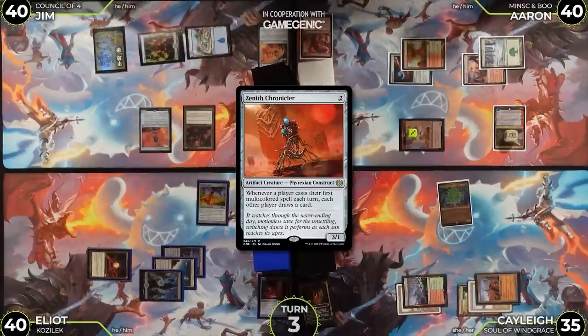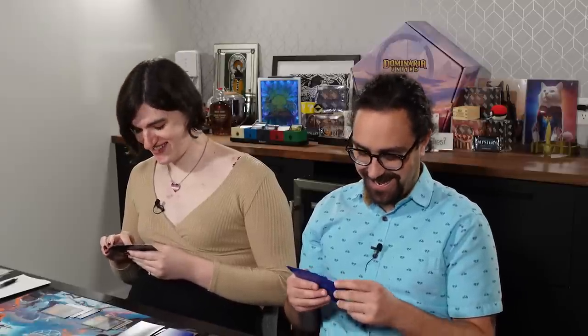This is a 3-1. Whenever a player casts their first multicolored spell each turn, each other player draws a card. I don't like that. Which I know the 2-for-1 deck loves to hear. I don't like that at all. Then I'll pass the turn.